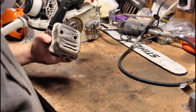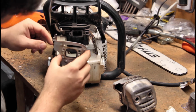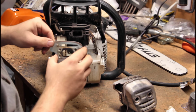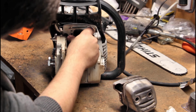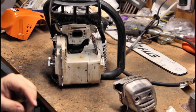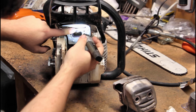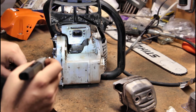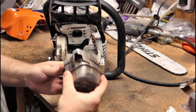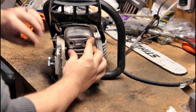So at this point, I think we're ready to go back together with it. Okay. So there's a right way and a wrong way this goes on, and I believe this is the right way. There's a little ledge that it sits on. I don't even know if you can see in there very well. It's pretty dark. There's a ledge right here that the gasket sits on. It should look just like that. And then this goes on just the way it came off. And there's nothing holding it there.